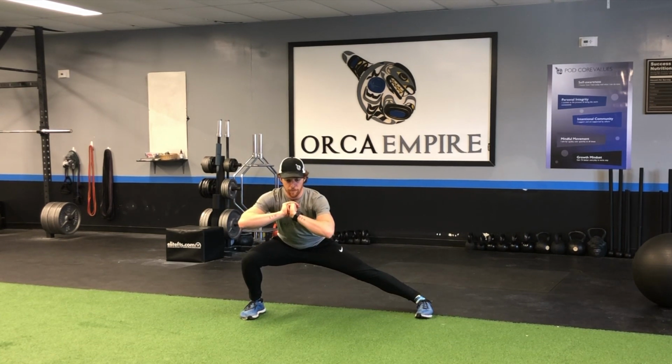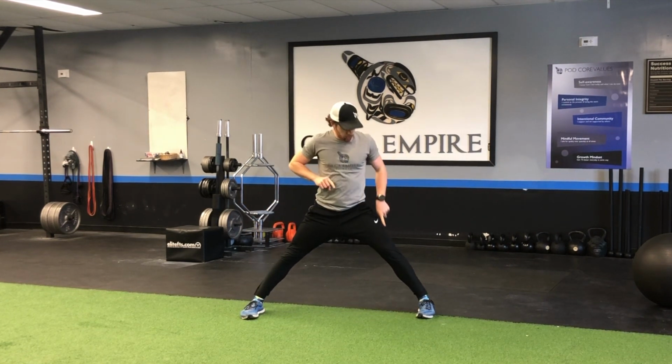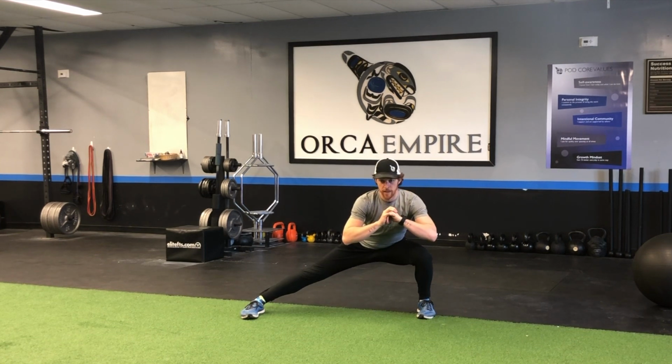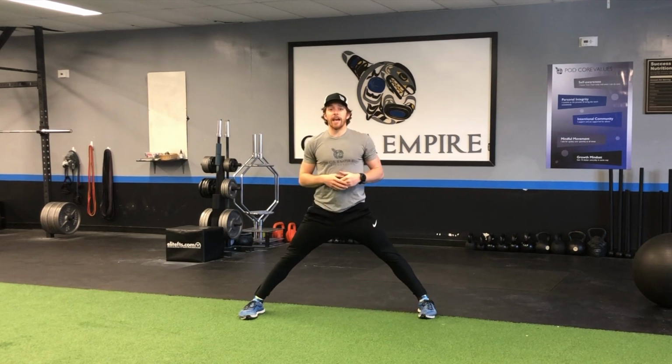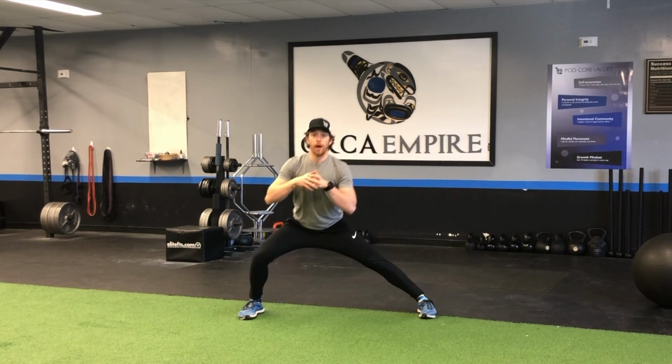Once you find a good depth, you're going to drive back through this bent leg until you stand. Press the opposite knee forward, pull this knee backwards to find that good hip crease. That's 1 on each side. You're going to complete 10 per side, thinking how tall and strong can you keep your torso throughout each portion of the movement.